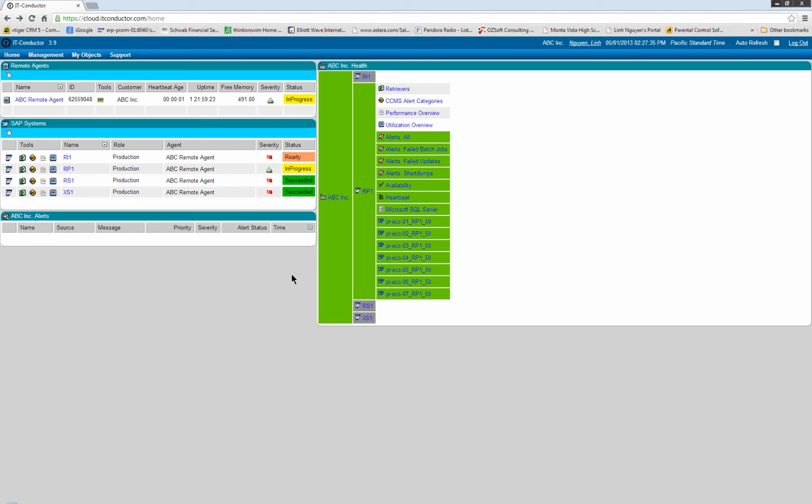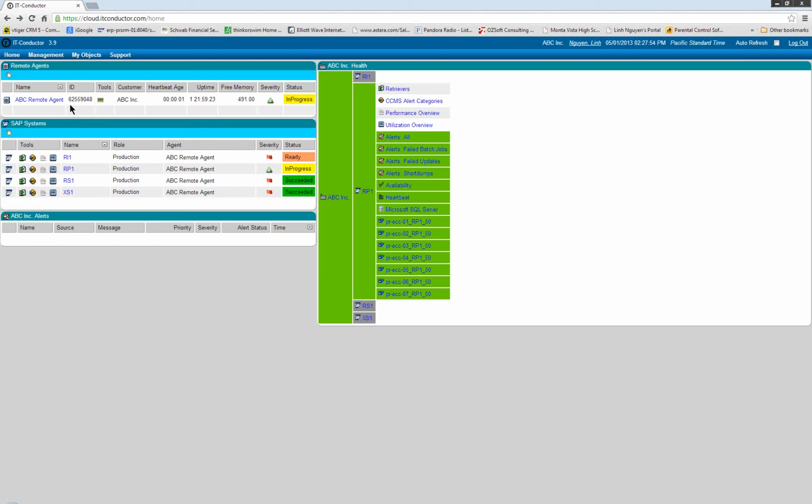So as far as uptime is concerned, within an hour you'll be able to start monitoring the vital availability and performance metrics. A lot of this can be customized and added down the line, but the time to value is fairly quick. So on the top left you have the agent.